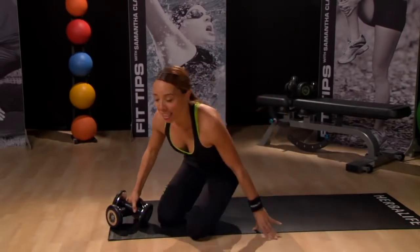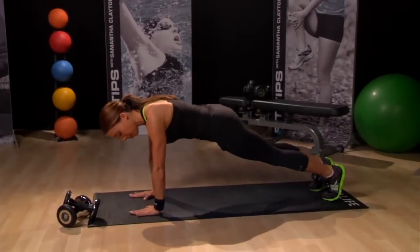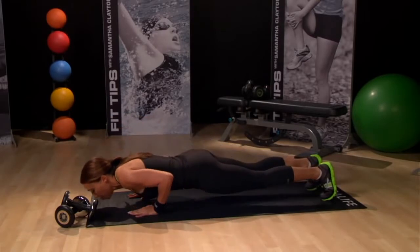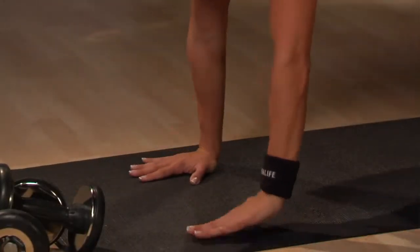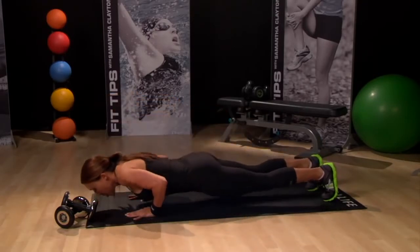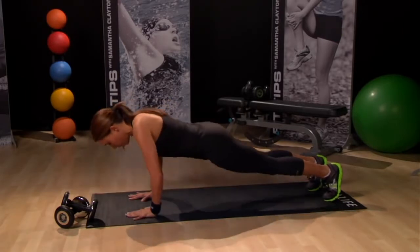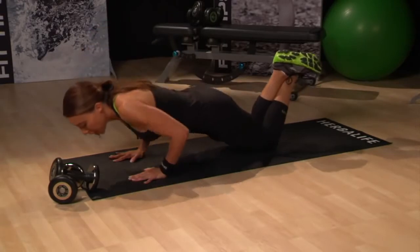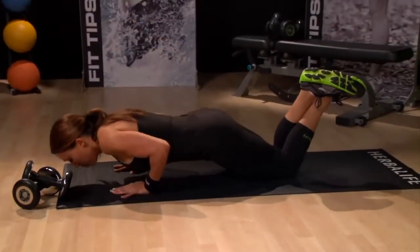Now let's get into our perfect push-up position. This time our wrists are going to be slightly narrower than with a regular push-up. Find your position up on your toes. We're going to slowly lower the body to the ground, but our arms go back instead of out wide like a regular push-up. To work the triceps, come into this position, lower down and push up. Keep the core tight and breathe the whole time. If you need to modify, you can always drop to the knees — lower down and lift. Give me two more.